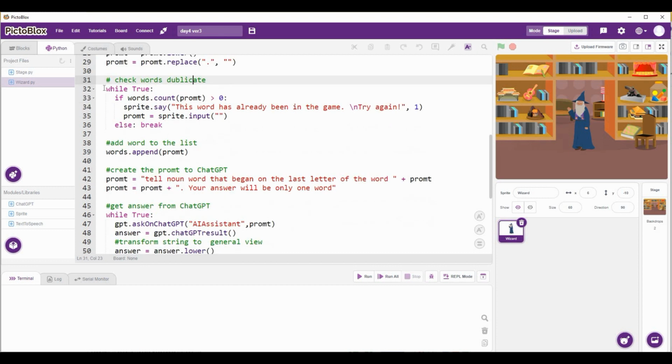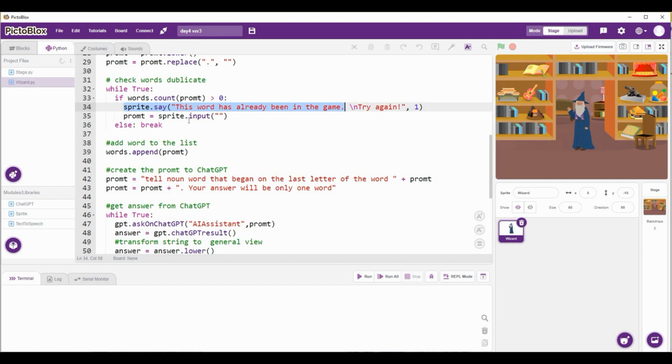After that, I find the duplicates in my list. If I have more than one count of the prompt in my list, the sprite tells me that this word is already in the game, and asks me to input a new word.